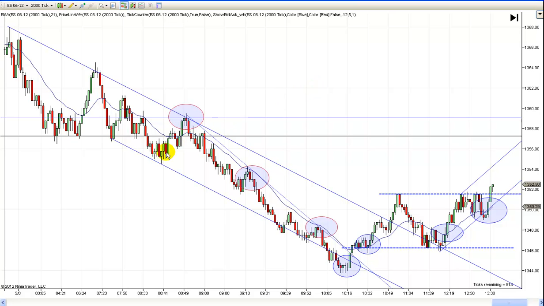If you did take a long in here, this was a good setup right at the open. It took a minute to take off, and if you got in here, you might have got stopped out if you didn't keep your stop below your signal bar, and that's what you've got to remember. Of course, it's more risky that way because if you're wrong, you're going to give up more money. But generally, going long right above the signal bar was your entry. Even if you tightened it below the entry bar, which would have been this one, you were still safe by a tick. If it ticked one tick lower, it got you. But generally, your better trades, that's the way they'll work out.